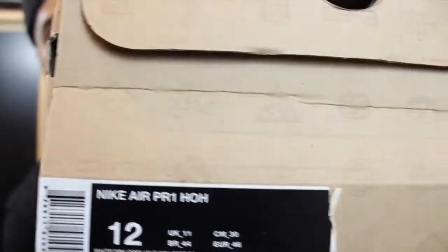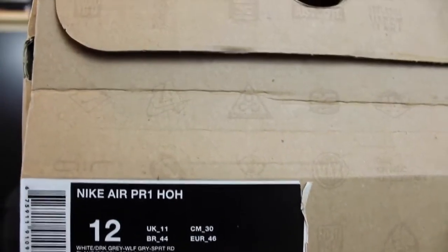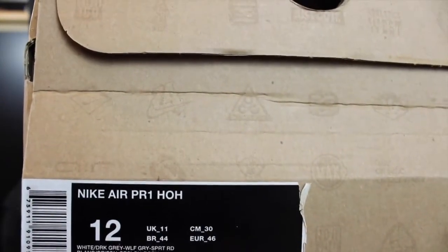So I did some research. Back in 2010 I was 15, didn't have a job because you can't work here until you're 16, didn't really buy a whole lot of shoes, didn't really have a lot of sneaker knowledge. This shoe I've never even heard about. Now that I've been in the shoe game for two, three years, I haven't heard anything about this shoe. So I started looking up more on if they're gonna retro it. This right here is the Nike Air PR1 HOH — the Nike Air Pressure One House of Hoops exclusive.